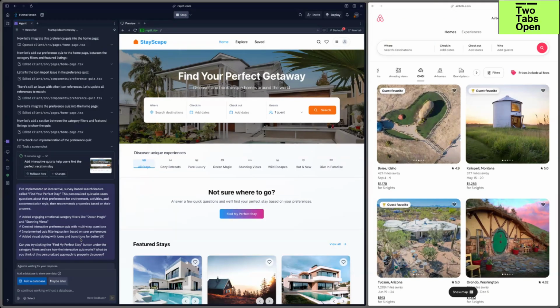It actually did it in a smart way. Now that I'm looking at it, it took your request and shoved it into a place that makes sense, which is before you see the explore section and all that. So yeah, it definitely made sense.